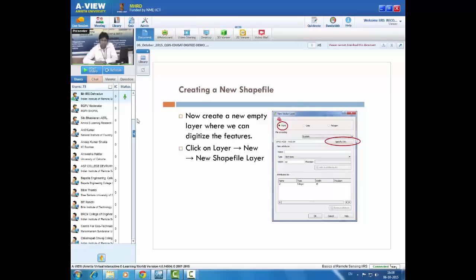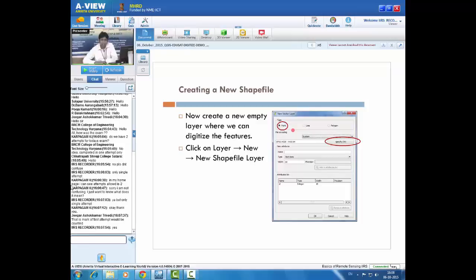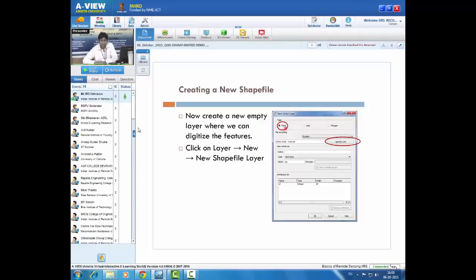The first option it asks is the type of vector layer you want to create. In most file formats, a single file can store a single type of vector data. That means one shapefile can be of point type, or it can be of line, or it can be of polygon. Two or all three types of vector data cannot reside in a single shapefile. You require different shapefiles for different types of vector data. So in the first attempt, we will try to create a point shapefile. So we will select this option point.